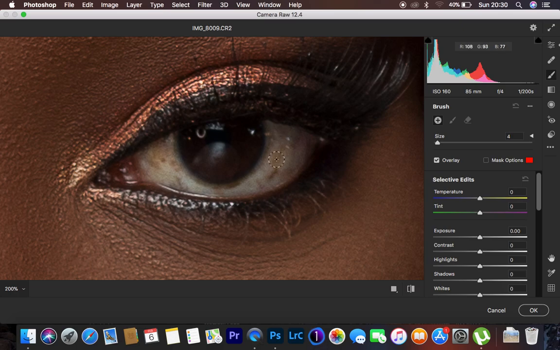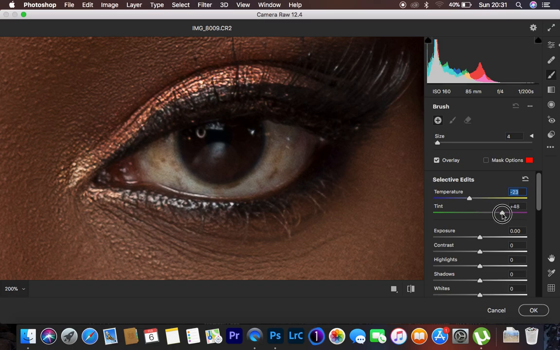In order to remove yellows from the white area of the eye, you have to come and move this slider towards the opposite of yellow, which is blue. So just going to move that to around negative 23. And since we have some greens within the white area of the eye, the opposite of green is magenta.